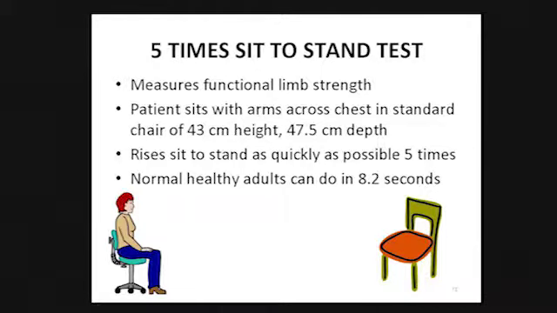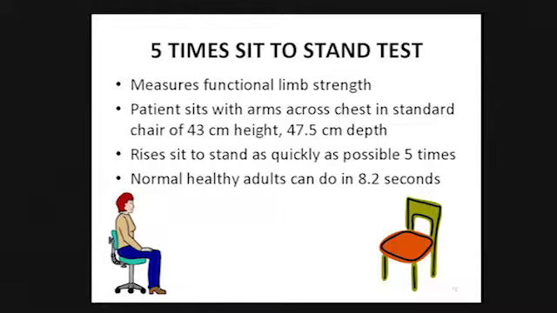How about the 5 times sit to stand test? Clock yourself. How fast can you get up and down out of your chair 5 times? So this is measuring more strength, okay? Patient sits with their arms across their chest in a standard chair. In other words, they're not pushing off from the chair or using their walker or cane. Arms across the chest, standard chair, again.